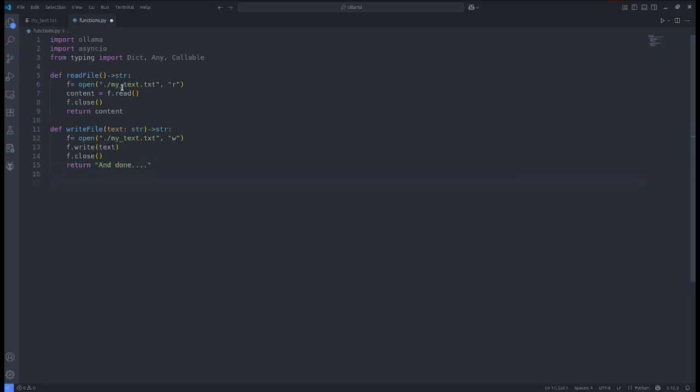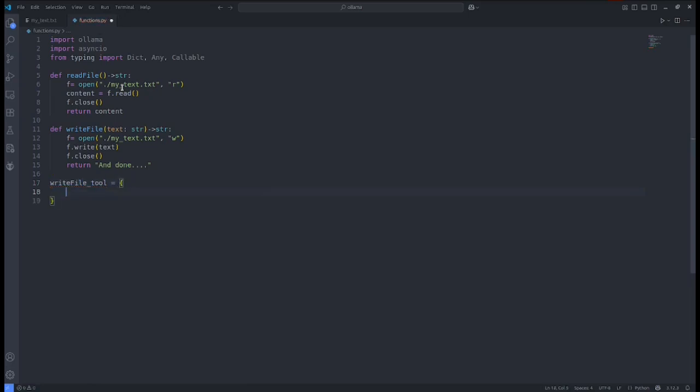And now we have to create the tool definition. Because in the language of Ollama models, these functions are actually tools, and we need to describe them in some way. So I'm going to create a variable write file underscore tool equals.